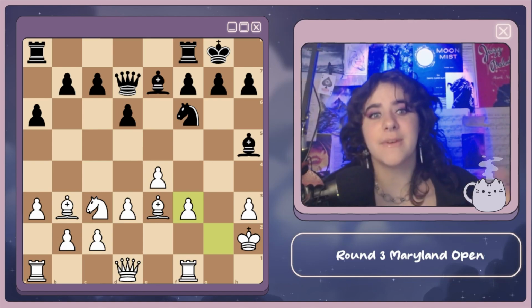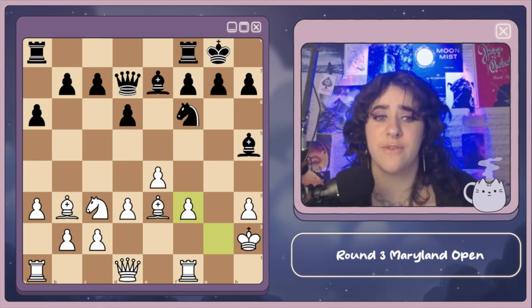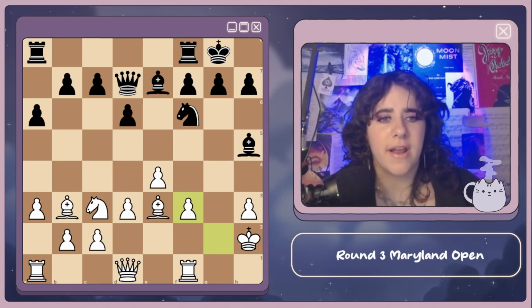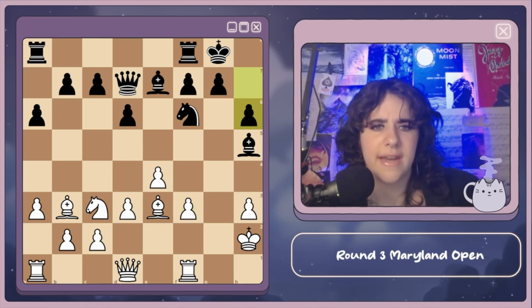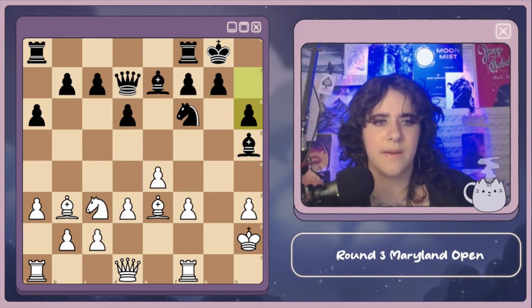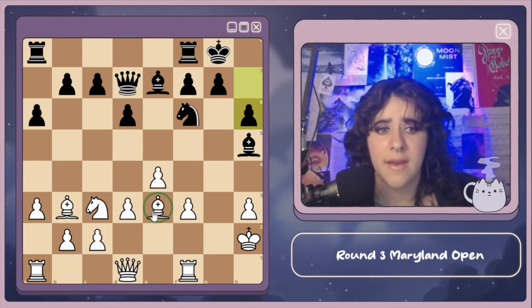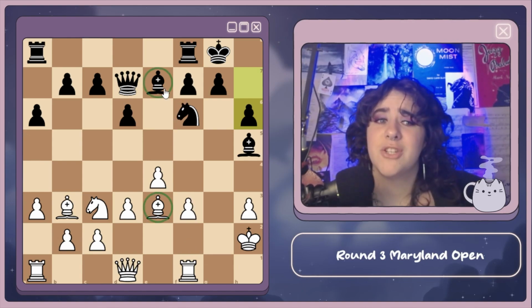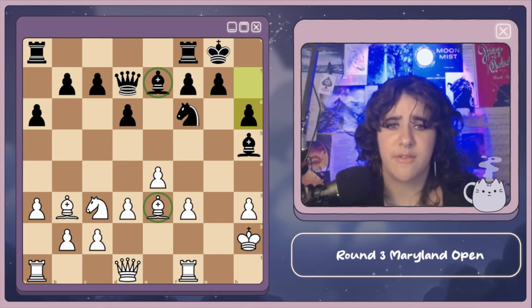But in the game, I was severely stressed about my f-pawn, and I was severely stressed that my g-file was mainly open. But my f-pawn actually protects a lot of squares in the center. My opponent then played a weird move in h6, which I think they were trying to prevent bishop g5, but I didn't really ever want to trade this bishop anyway, because this bishop is great and this bishop sucks. So I wasn't planning on trading that anyway. I was really happy to see a waste of a move in h6.